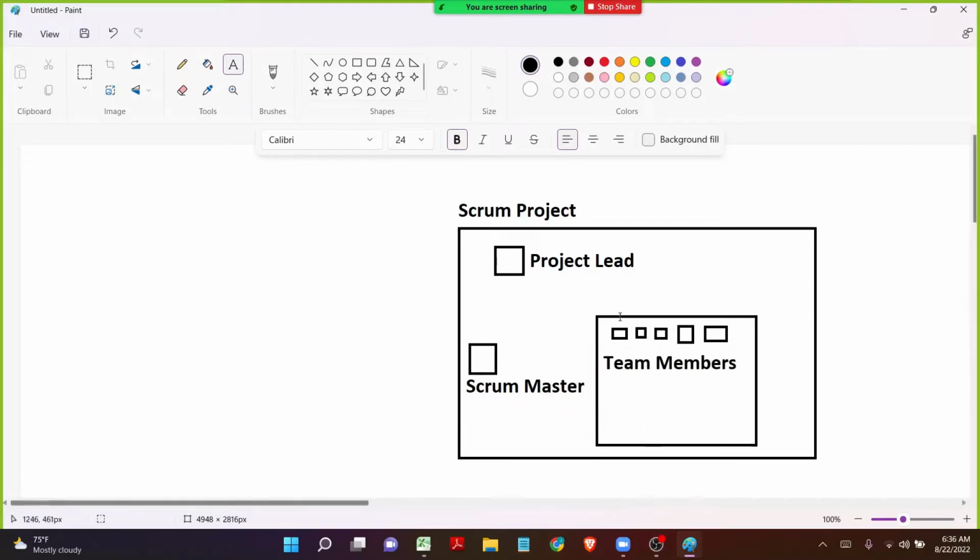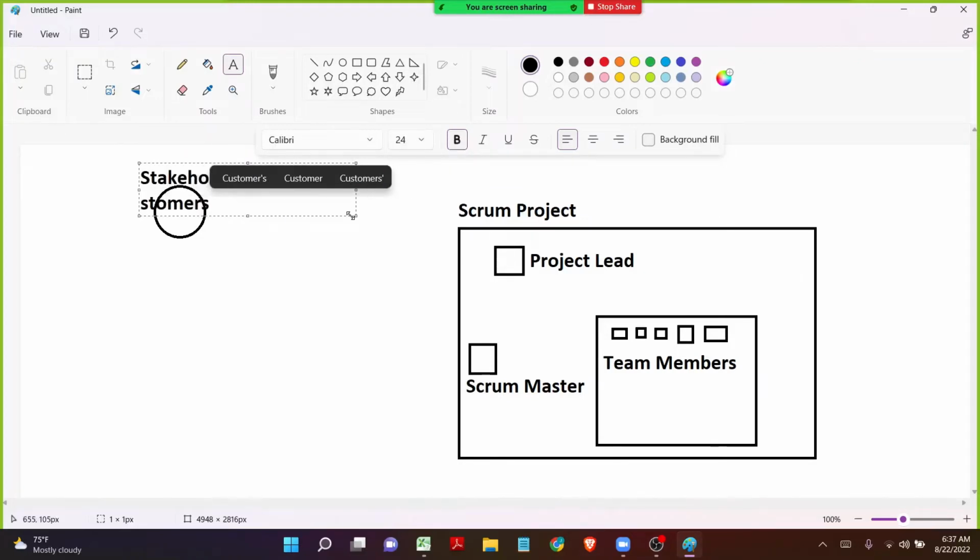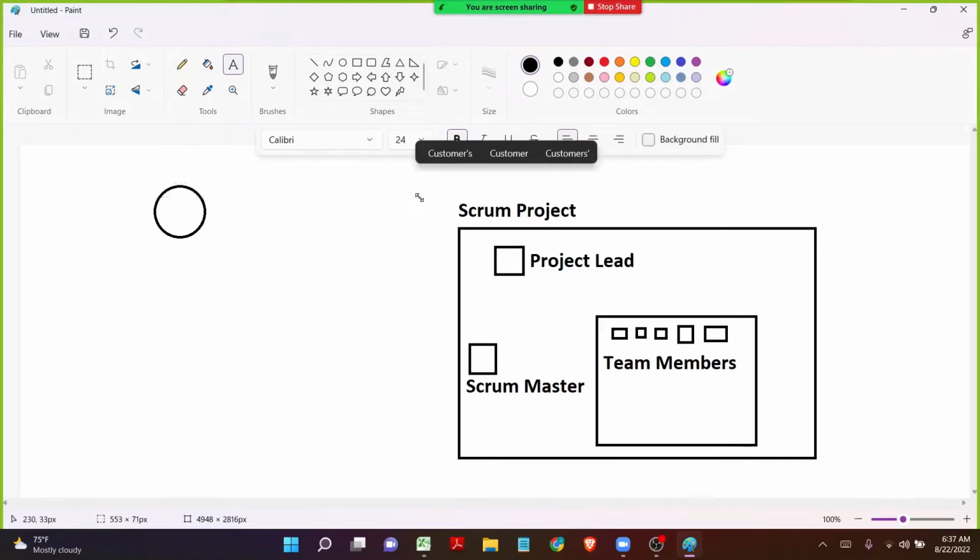So the Scrum Master's work is, he is the only person who is very good in the technical terms, right? So the Scrum Master will be reaching out to the stakeholders, or maybe we can call them clients, or sometimes customers. It might be any term that we can use. These are the people who are the owners of the project. They can stay anywhere in the world, they might be from India or the US or Singapore.